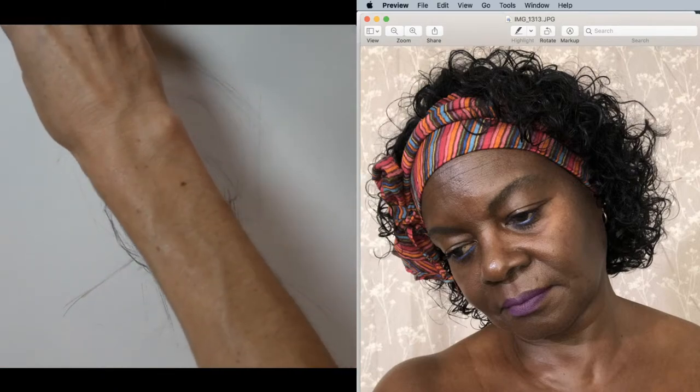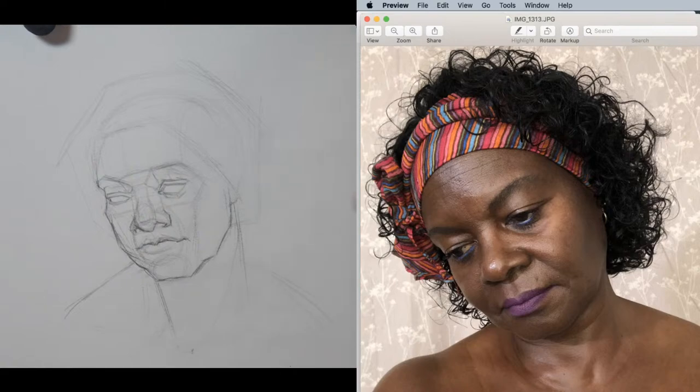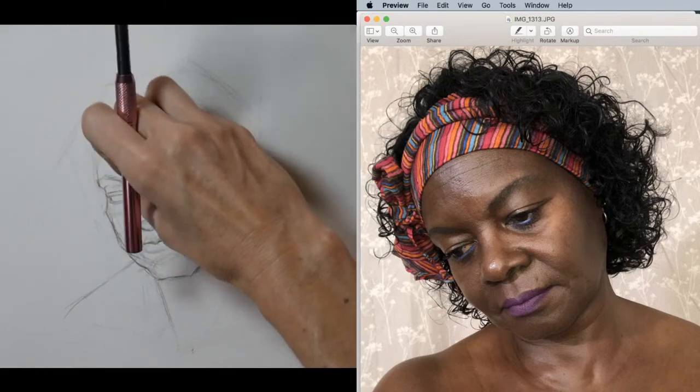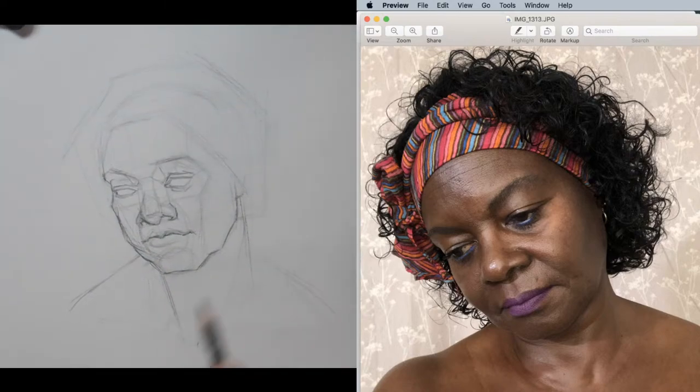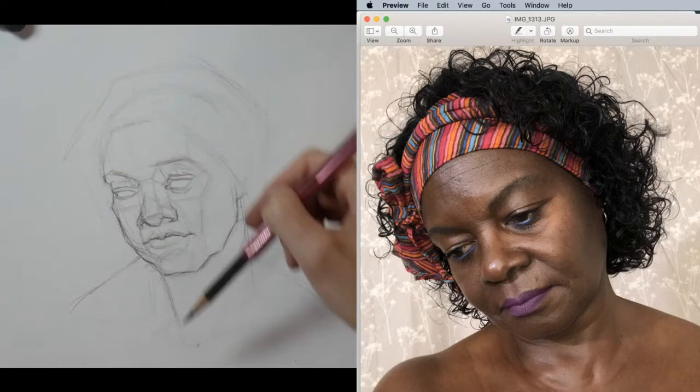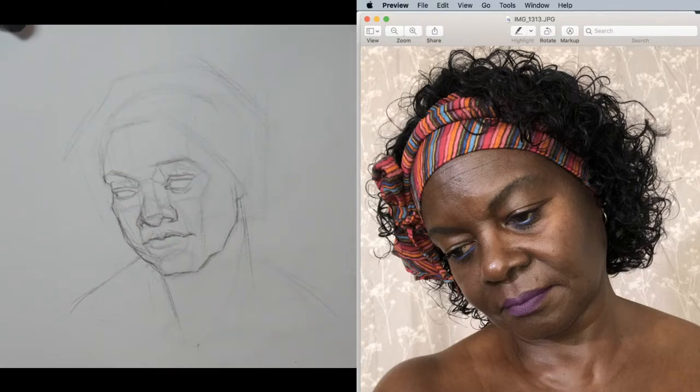Okay. Am I pleased with this? So I like to think of the drawing in different phases. Phase one is gesture. We just get the direction and the size of things. Phase two is when you get the structure, like those plane changes, making sure proportions are accurate. And then phase three, you roll into the value phase where you bring it to a finish. And so before I roll into phase three, I make myself stop.